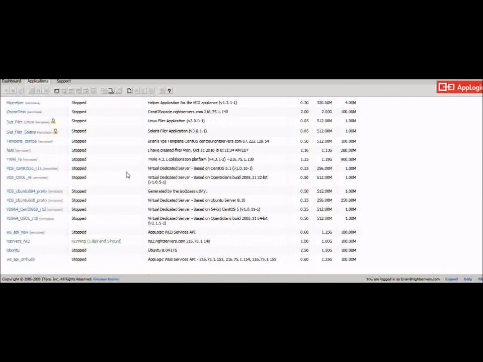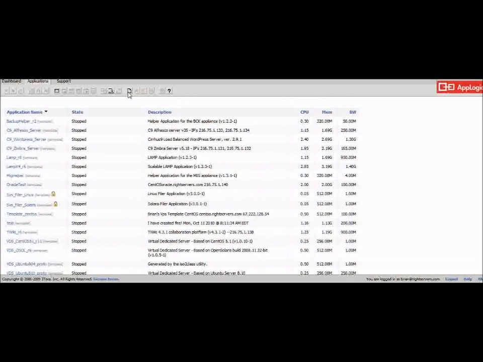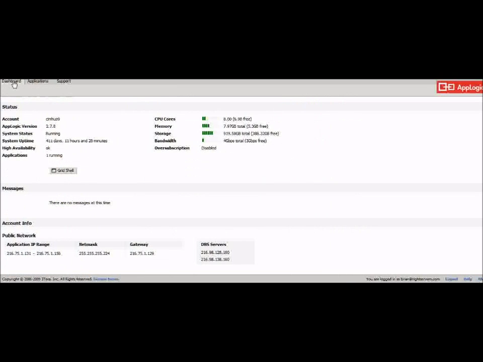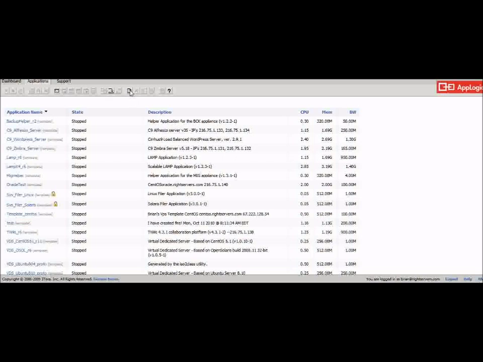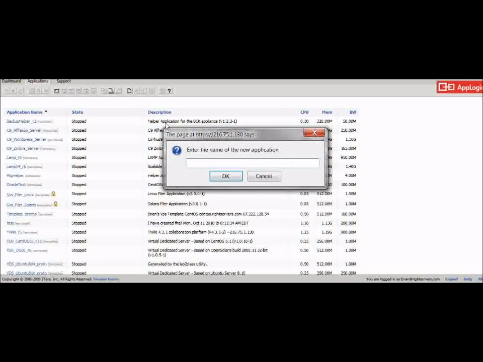So let's see. I know I started to build an application for this the other day, but I don't know if I saved it in here or if I deleted it or not, so that's fine. All I did here is we just logged in. That's the only thing we've done so far, so we'll go ahead and start a new application up.